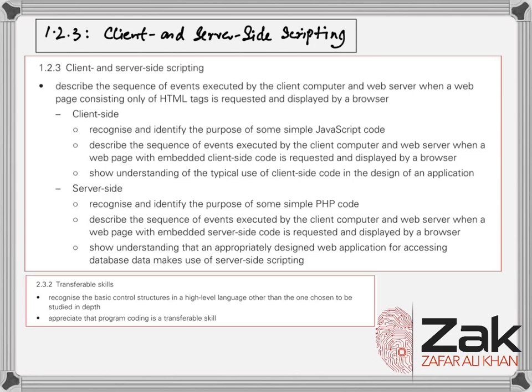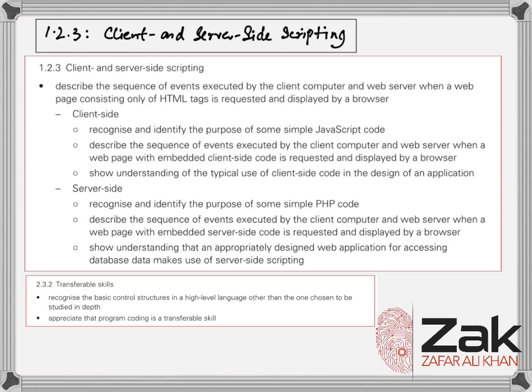Now, at client side, recognize and identify the purpose of some simple JavaScript code. Client side scripting code will be written, observed and understood in JavaScript in your syllabus. Remember, there is a lot of difference between Java and JavaScript. These are two different languages by two different vendors. They have nothing in common. JavaScript and Java are two different languages.